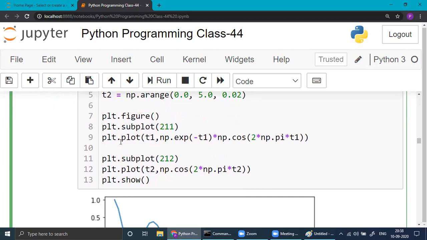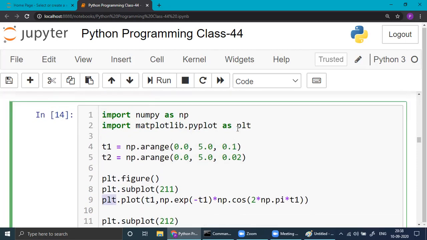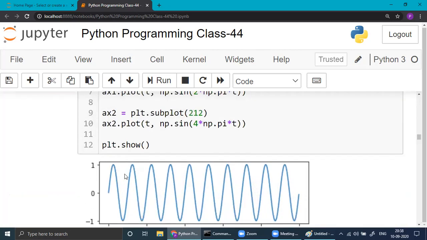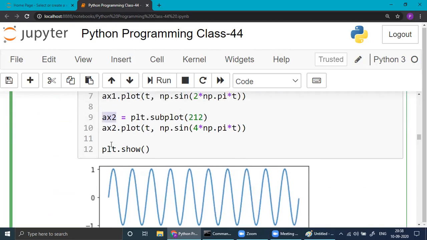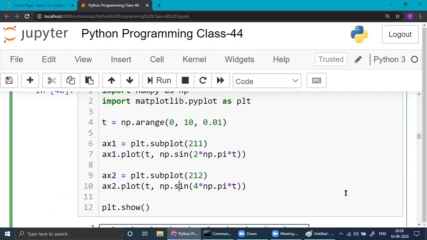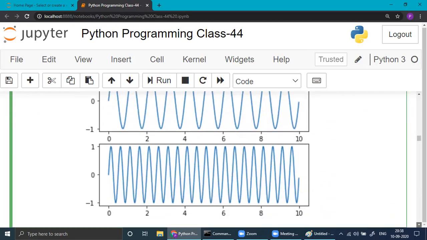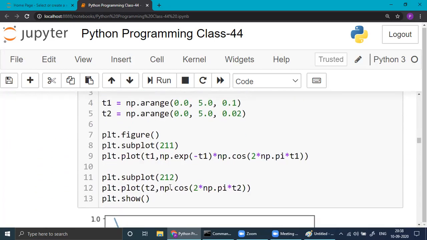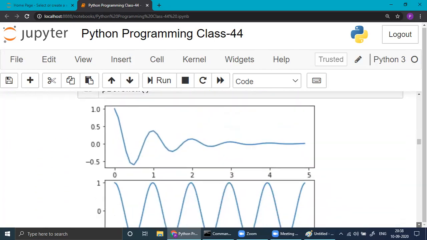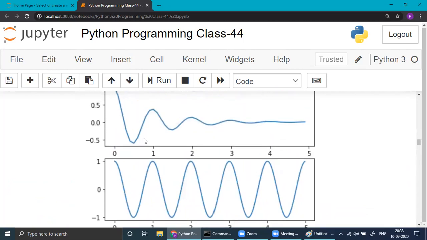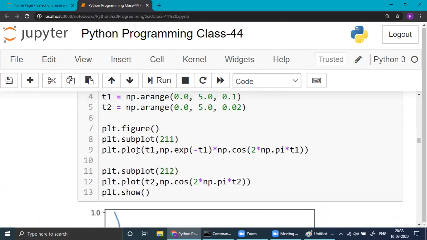We want to draw using plt now. See the difference here. Using plt directly. We are not using the objects ax1 and ax2. That is the difference. Still we are able to get the plots, there is no problem absolutely.